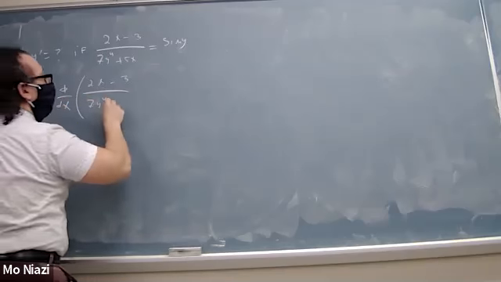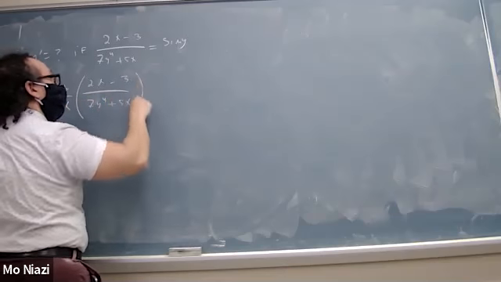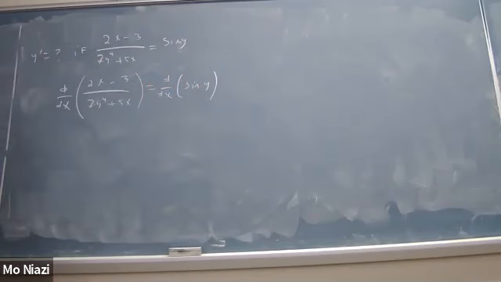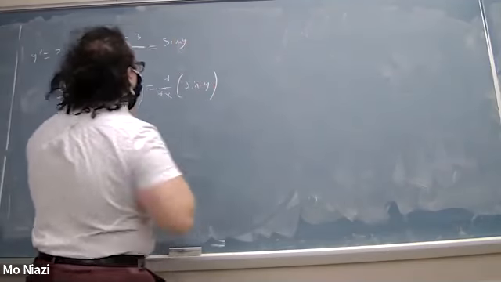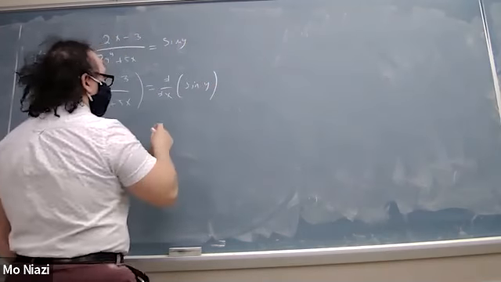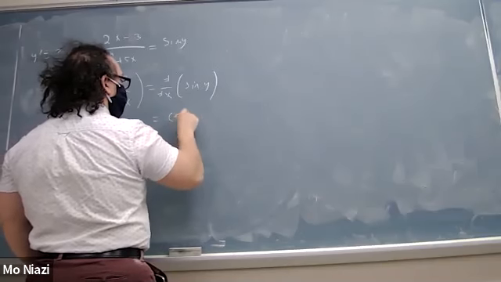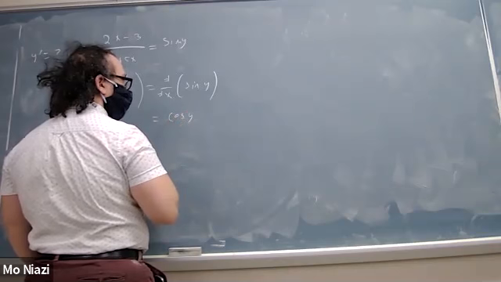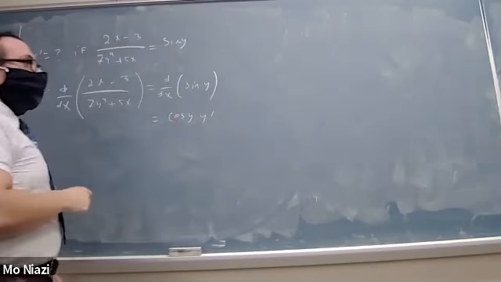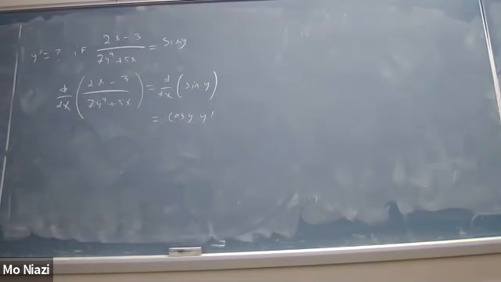To find y prime, we have to do that. That's not y prime equals. To find y prime, we have to take the derivative of both sides of the function. Derivative of this side, derivative of this side, and we're supposed to find what y prime is. That's why we take the derivative to discover what y prime is. So over here, the derivative of sine is what? Cosine of y. And are we done? No. Y prime. Because the derivative of the inside function is dy/dx. And dy/dx is y prime.